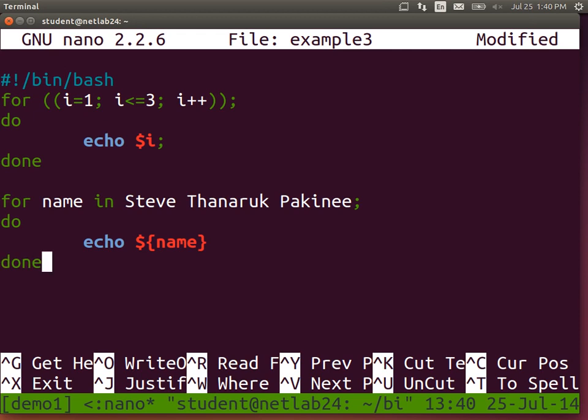So just a different syntax for the loop conditions. This is the typical C where you increment a counter, for example. Here, for name in this list of string values. So in the first instance, name will be Steve, and then it will be Tanarak, and then Pakini. Okay. And I think we've got one more.